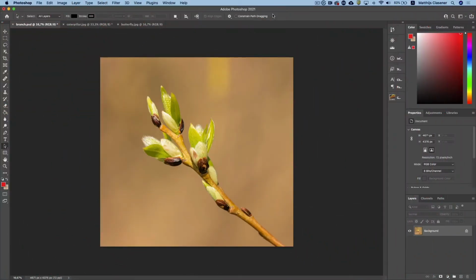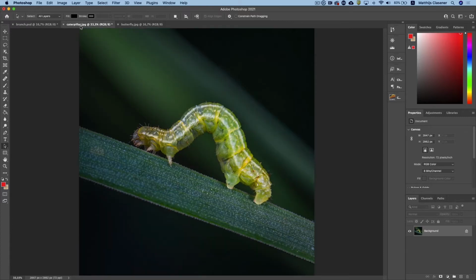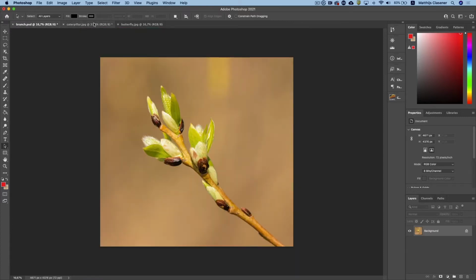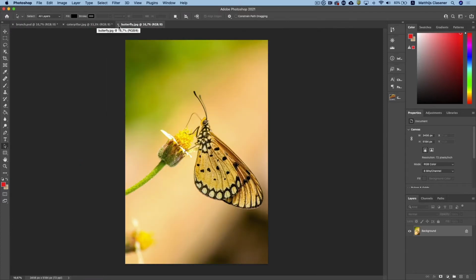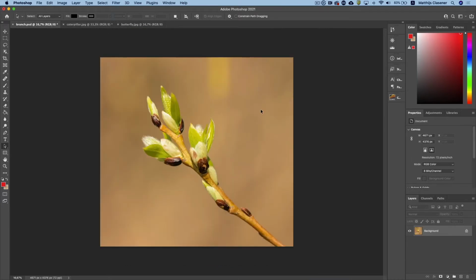In today's tutorial we are going to combine some images together in order to make a mother and child image on this branch. So all these three images are going to be combined together, and in order to do that I need some extra space on the right hand side of this image. So I need to replicate the original image, and I can do that easily with the crop tool.